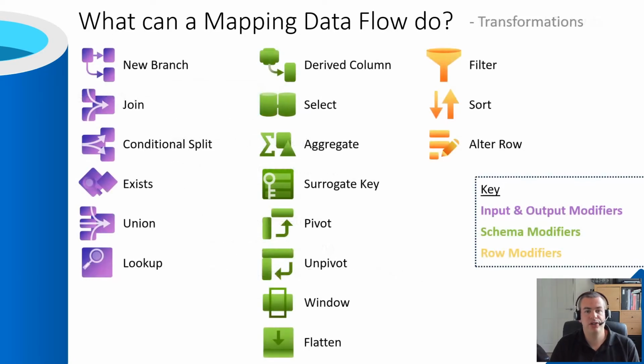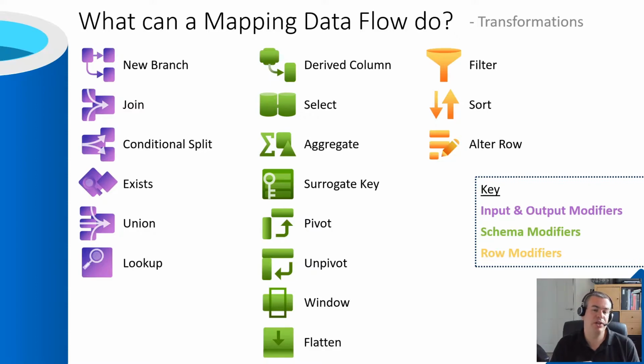As for the transformations themselves, this is what we currently have available. All of these can be used within our mapping data flows, and maybe just to disambiguate things again, what we have here is a lookup transformation, which is very much in the spirit of joining our surrogate keys and resolving them when we're perhaps loading a data warehouse. So the lookup here is that kind of join transformation that we're perhaps more used to within an SSIS package. This is not the same as the lookup activity that we get at the control flow level. So just bear that in mind, obviously two different purposes there.